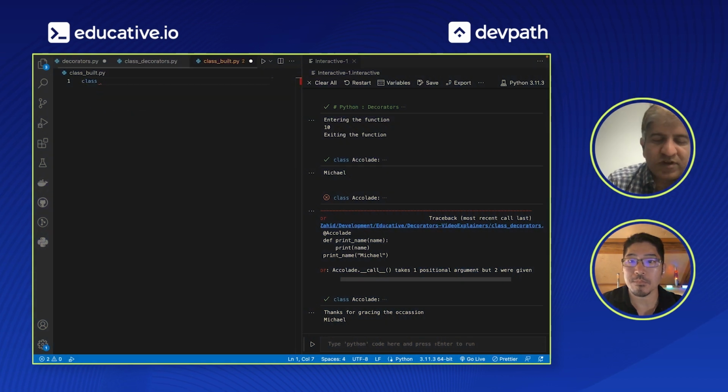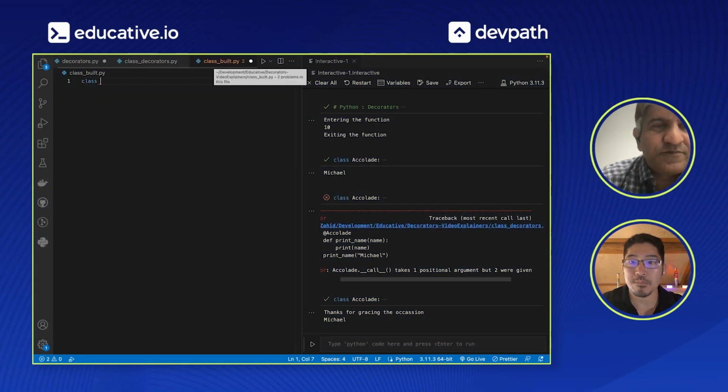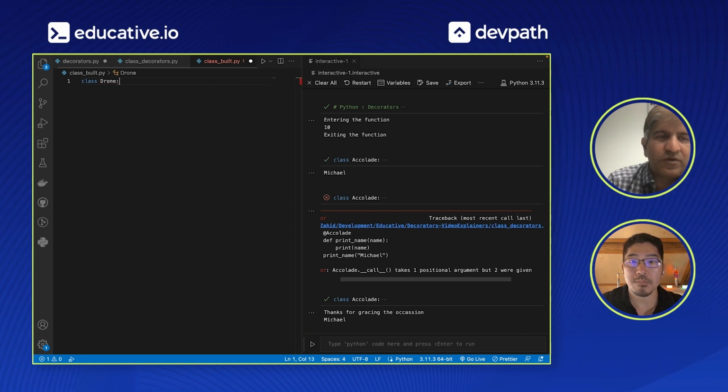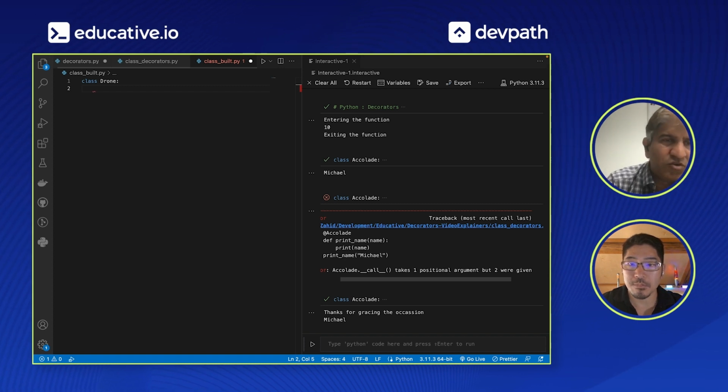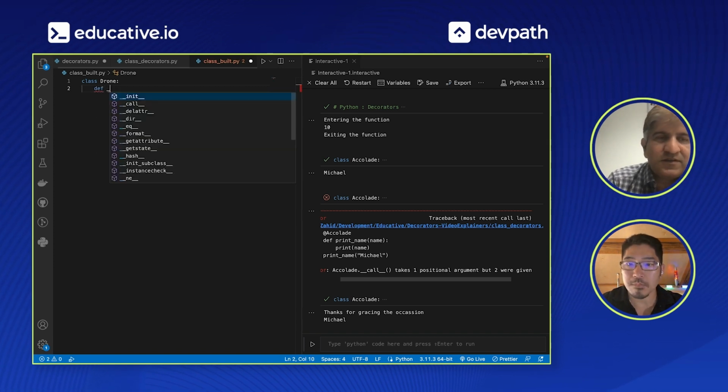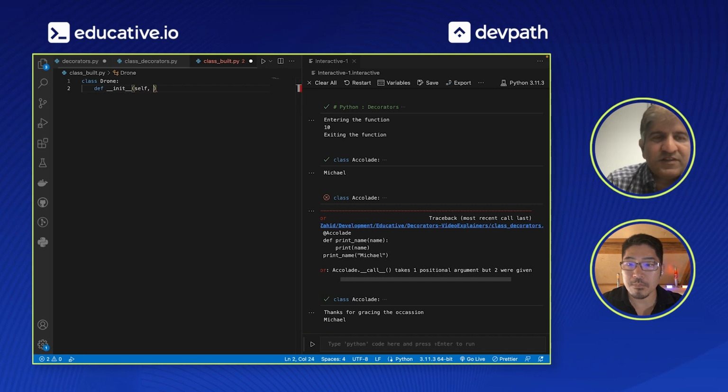Generally, in object-oriented programming, whenever we have a class, we have different objects in it and different members of it. So we'll look at an example. If we are looking at a drone, so if there's a class of drones, drones normally have different numbers of wings. So there would be 2 wings, 4 or 8 or whatever. Now here, we have a drone, and we initialize it by a number, and we give it the number of wings.